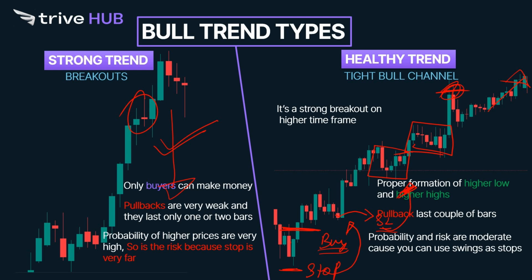So make sure you do not initiate any short entries in a strong trend, or any big reversal trade in a healthy bullish trend. If your view is to just scalp a few pips out of this trend by shorting, then you can initiate a very short duration trade. Otherwise, just skip short selling in both of these trends.